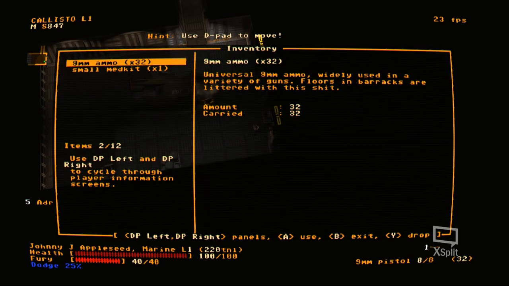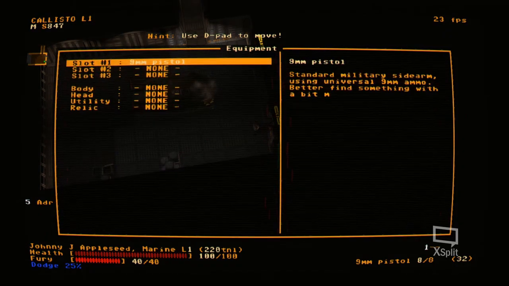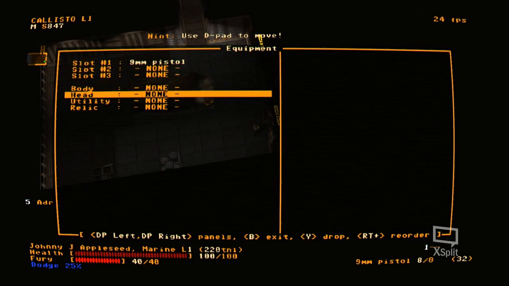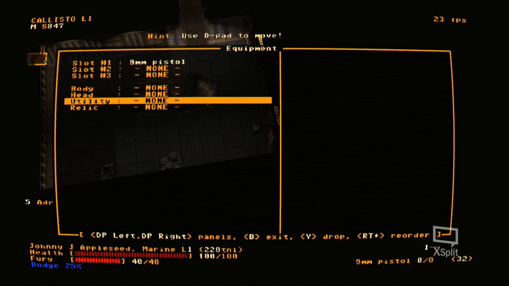Here you can see my inventory. I have a total of 12 slots. Currently carrying 9 more ammo and a small medkit. These are my slots: weapon slots 1, 2, 3, body armor, head armor, utilities and relics.